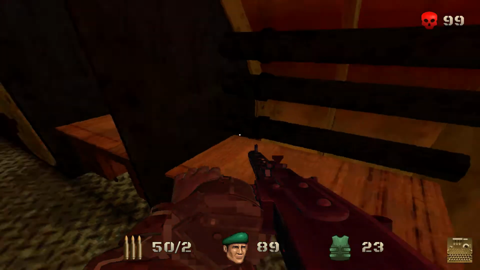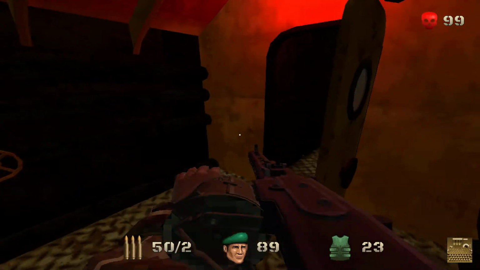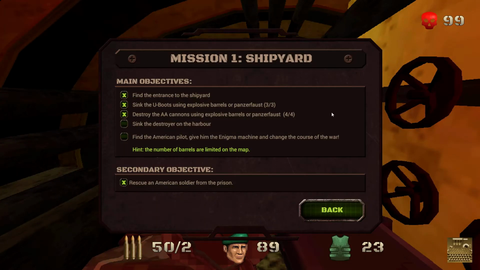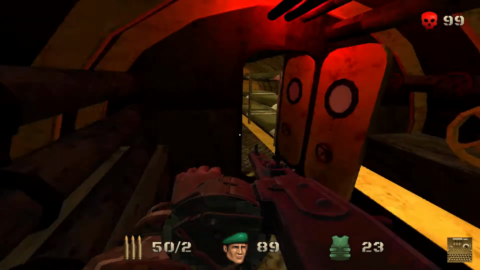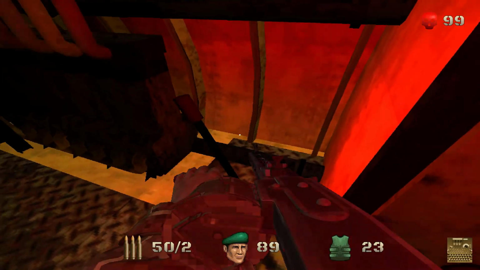Take the Enigma. Oh, we have to give this to the... right, to the... what was the mission exactly? Find the American pilot, give the Enigma machine, and change the course of the war. Alright, we're closing in on the... oh, there we go. Let's start the engines.